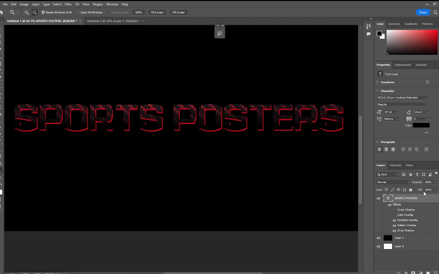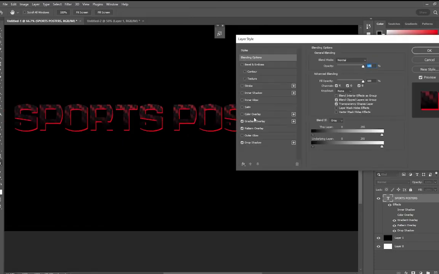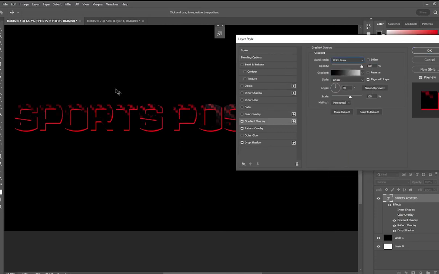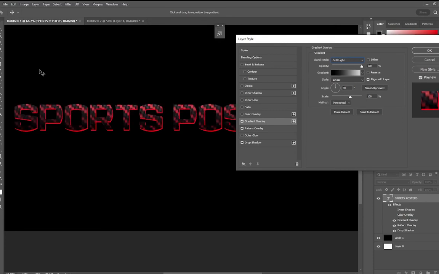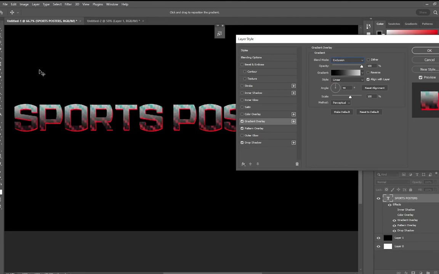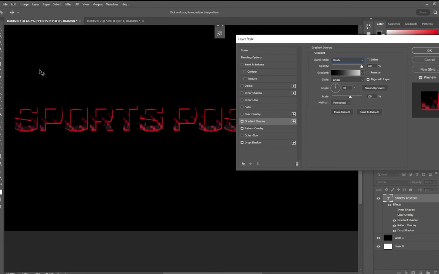That's within the text. There's multiply, color burn, linear burn, and there's that style if you like that. Just all sorts of cool effects that you can get out of this. That's pretty interesting. For the most part, I'm going to leave it to multiply.